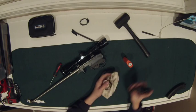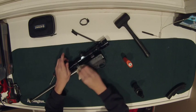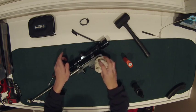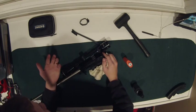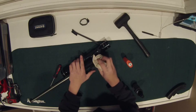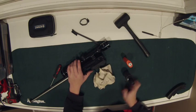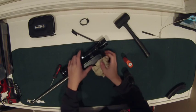So, actually, I'm going to just wipe it down real quick. I really recommend this stuff, M-Pro 7. It works really well. It gets rid of all of the stains that I've had. Any big problems, I run it down the barrel. I like it even more than Rem Oil. I mean, Rem Oil isn't anything special, but it comes in this really nice little spray bottle.